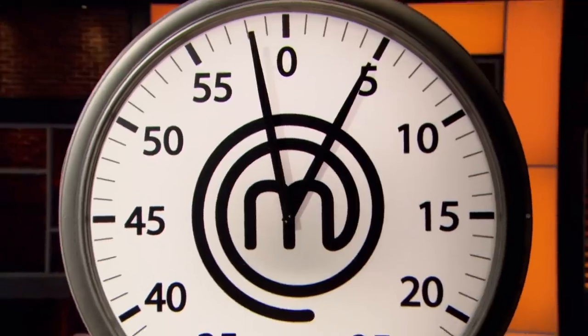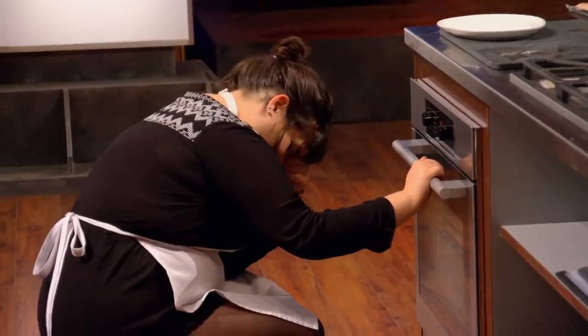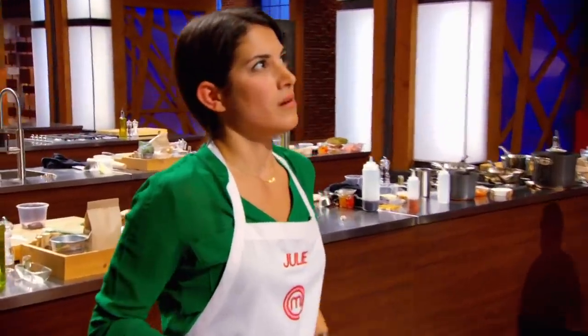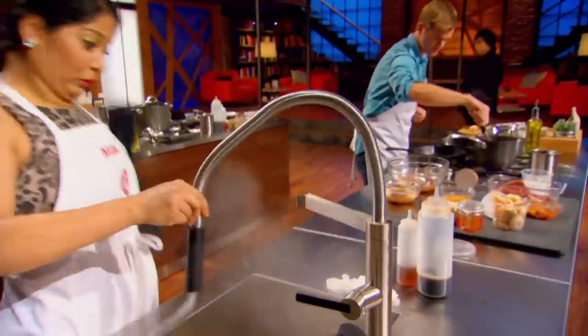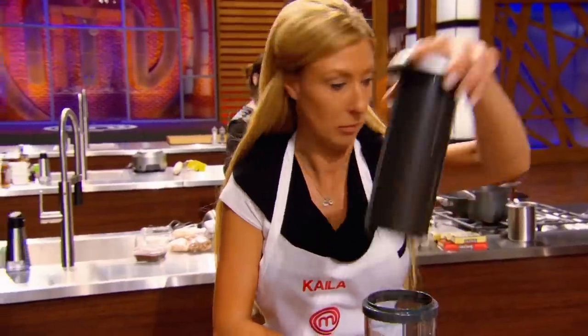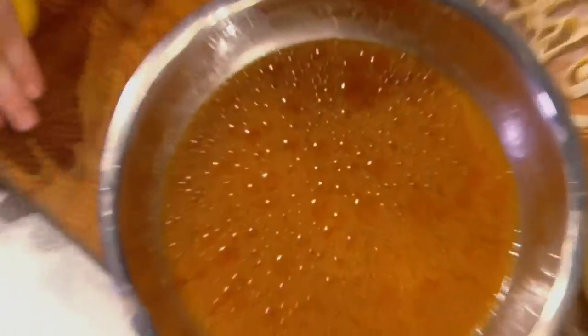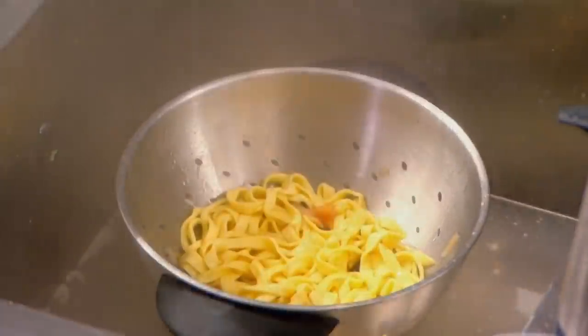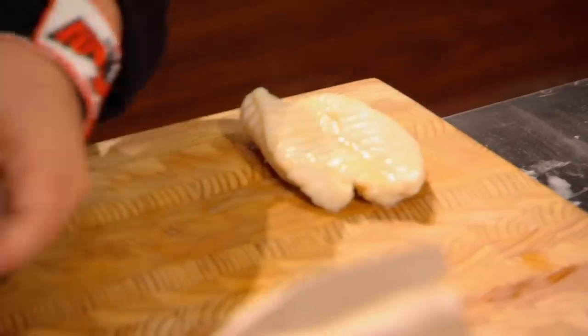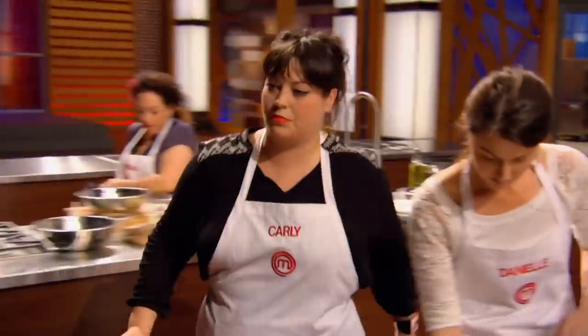Five minutes! You have five minutes left. Your final five minutes — not a time to be in confusion. Now is the time to get ready. There are some very interesting looking dishes happening out there. Everyone's raising their game here. Tamara is making a soup with fresh cut noodles — she made them herself. On the other hand, Carly has made flatbread with mushroom and miso monkfish on the side, and she doesn't look too sure about it.